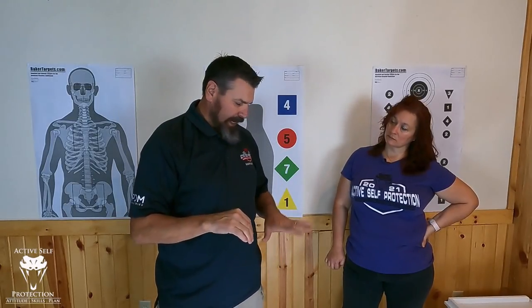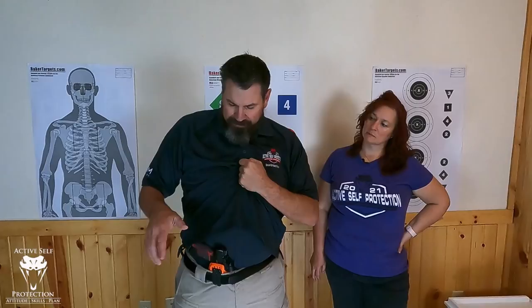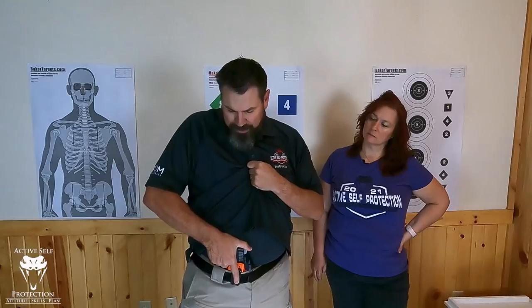I don't care where your hands start, but the key thing is North to South with your support hand — up and down versus East and West. If I grab the shirt East-West, the back gets bunched up and tight and as I go to clear it I'll get stuck. If I'm a strong side person I'm really going to get stuck. If I'm appendix, I've got to clear to about my chin to get my hand on the gun. So if I go North to South with my fingers down, belly button is a great reference because I can touch my belly button without thinking about it — my body knows where it is. Some folks use the trigger finger; I like the middle finger because that's natural to me.